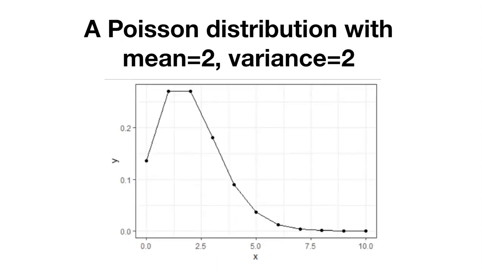Here's the same distribution, but a Poisson distribution with the same parameters. We have a mean of two and a variance of two, but this is the Poisson. You can see that the mean of two, the average is between one and two here in terms of how it shows in this distribution.